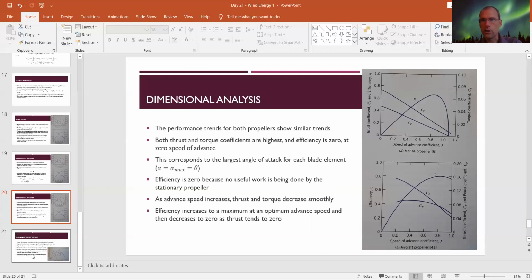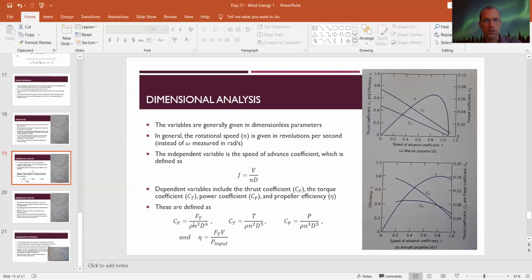As I said, generally the easiest thing to do is to find values of CF, CT, or CP based on speed of advance. So whatever the velocity coming in is, diameter and revolution speed, I can find some value for CF. Once I find that value for CF, I can come back here, plug that in for CF, and based on the other parameters going on, I can find FT. So if I want to find, as I said, CF at a value of 0.6, I know it's roughly 0.55 maybe from this graph, so I plug in for that.